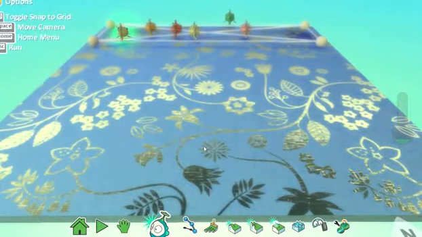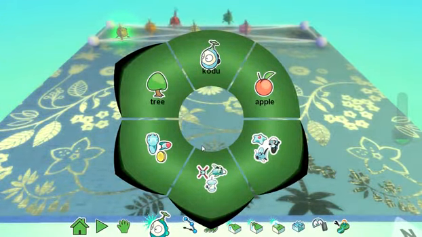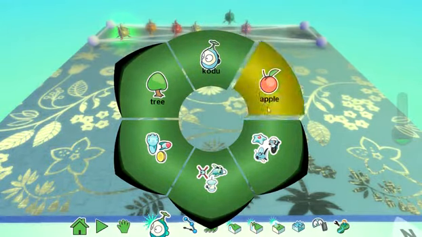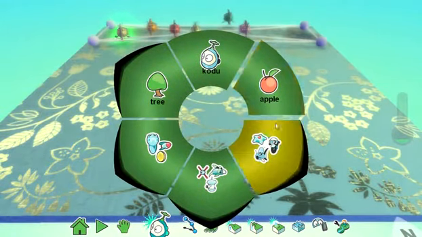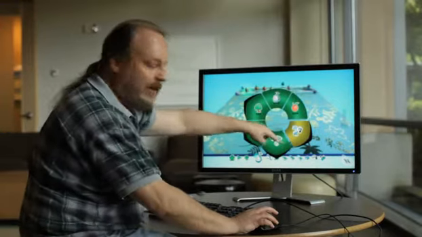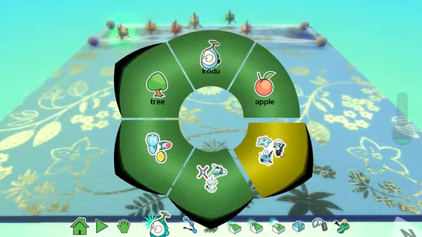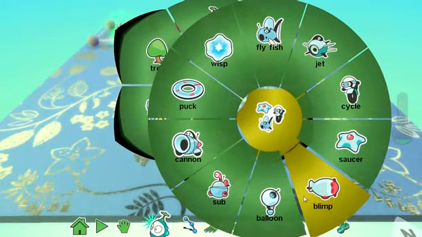Once I'm in that mode, I can just click anywhere. This is left click with the mouse, and a pie menu will come up. This pie menu lets me choose what objects I want to add. Now right here we're seeing 6 different selections, but some of these selections have a black arrow on the edge rather than just being smooth. That indicates that this pie menu has a submenu. If I click on that, it brings up the submenu.